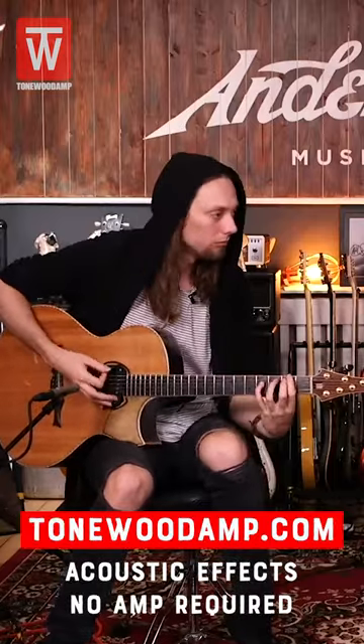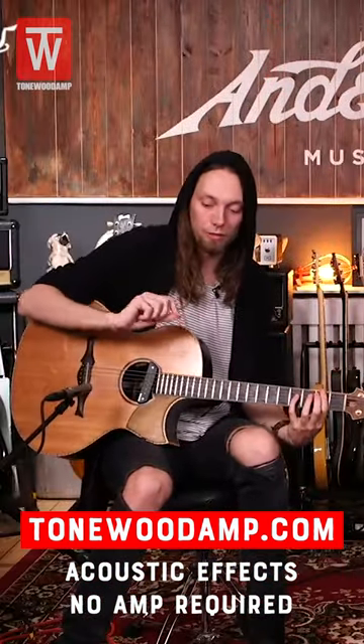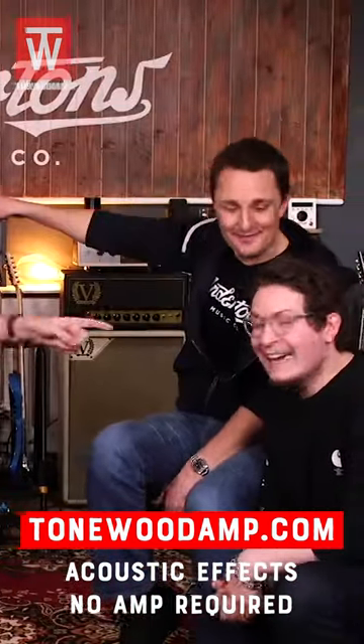This is the dry guitar. Which is obviously here. All I'm doing is turning the volume of my pickup up. So this is already on — I've just turned my pickup off with a little wheel. Now it's on. It's over there! You got chambers there. Check it out here — Danish Pete's now checking on the Tonewood Amp.